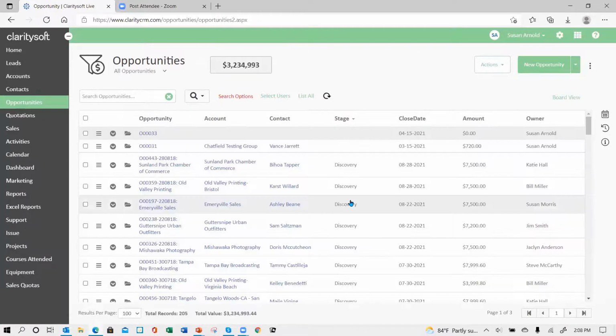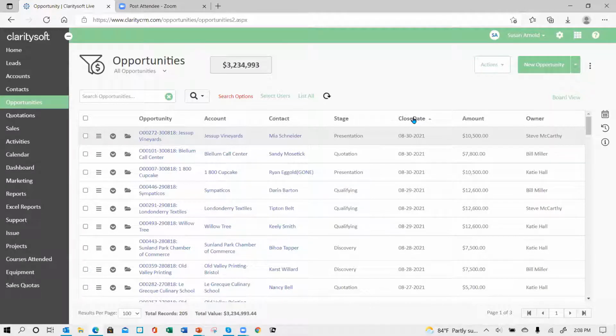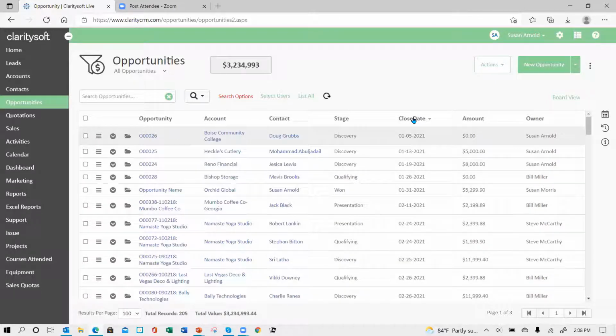Then I see my value up here. That's what I should get. And I see that I actually have 205 records, okay? And all of these records should be anything from January through today. So with the close date, all right? So that's there. And I haven't limited this by whether they're active or not.